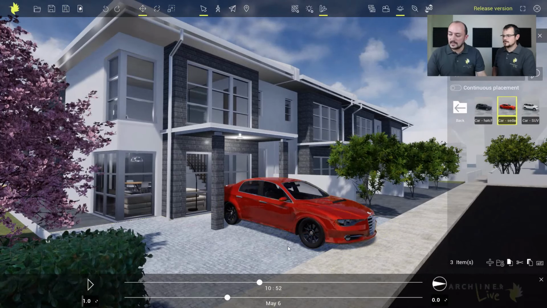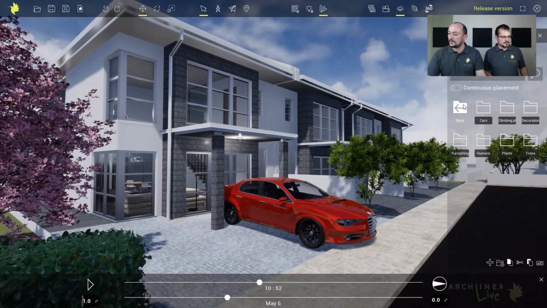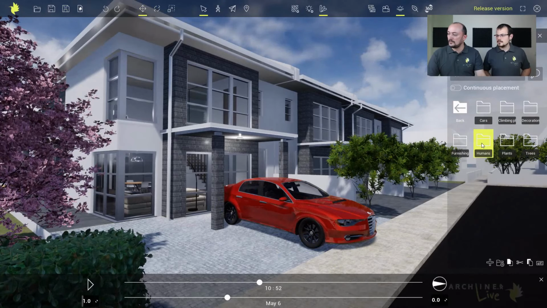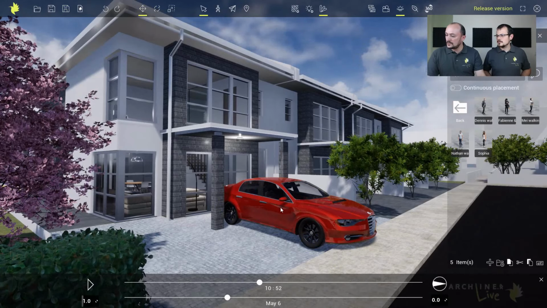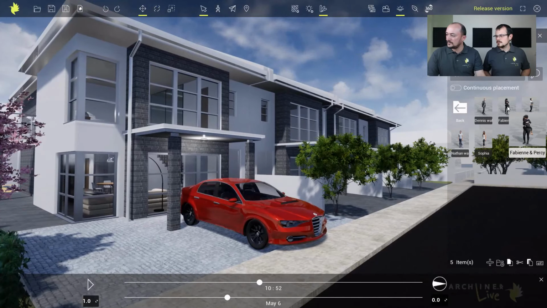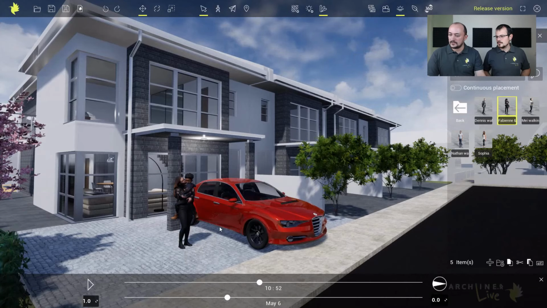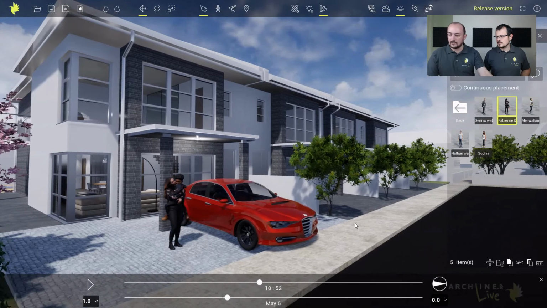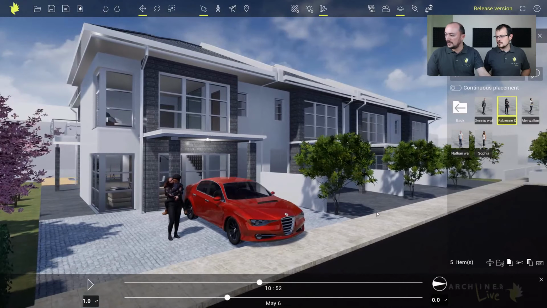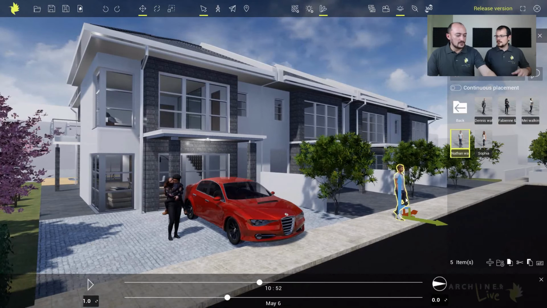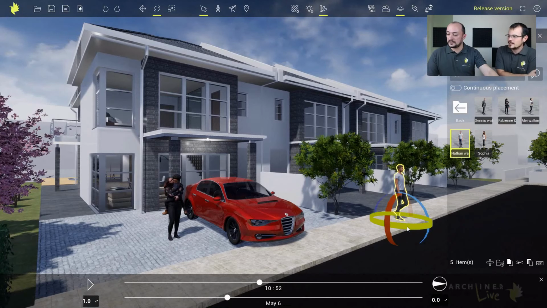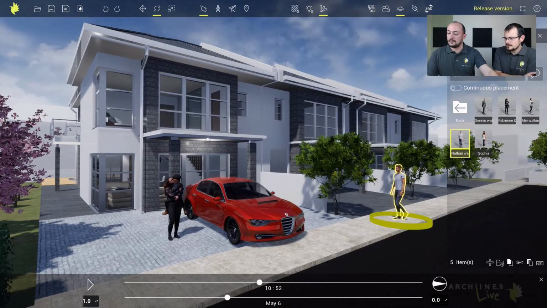And about humans, now it's time to populate the area with humans. I just go to the humans library. Now let's just use, I think it would be nice to have a lady with a child over there. They're just starting to go to the kindergarten, for example, and there is Nathan coming on the street. So you can just rotate him, so click and rotate and place them anywhere you want them.